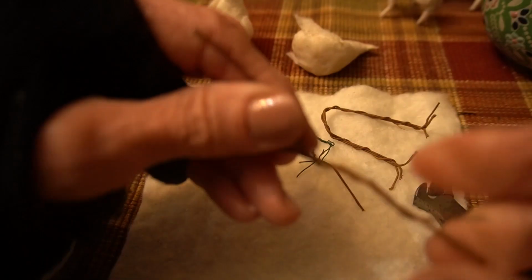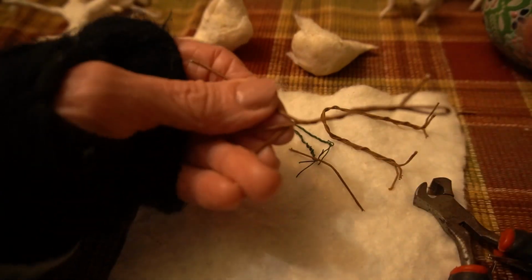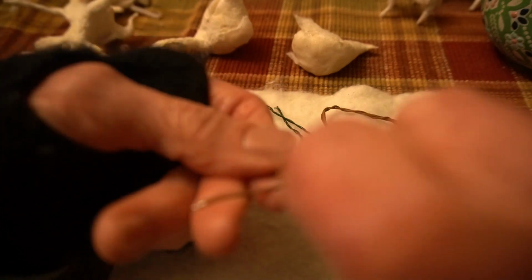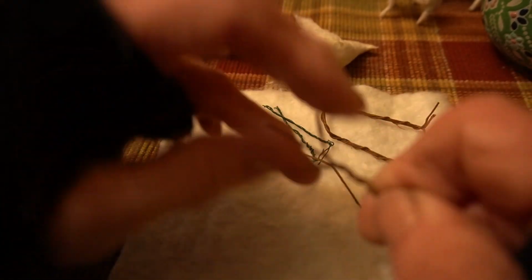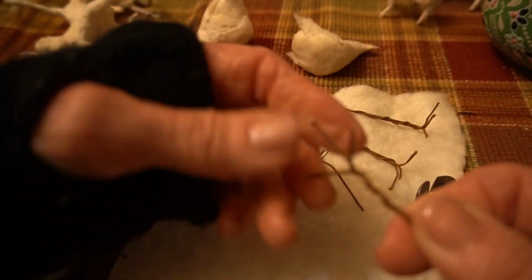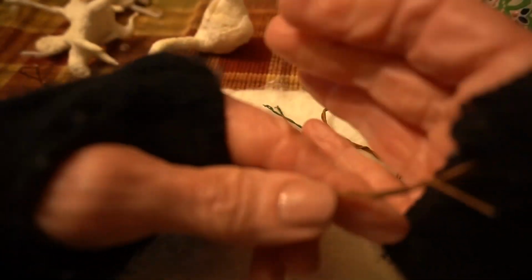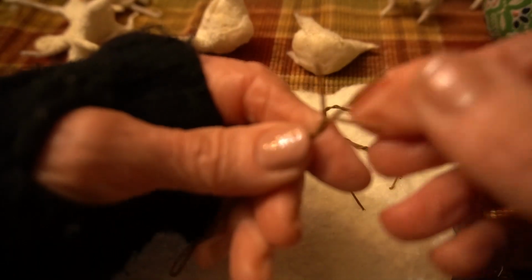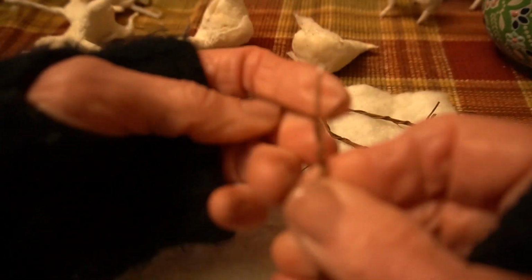Until I get... You want to leave some at the end here because that's your foot. Just twist them all together until you get that much of a foot. You can always, oops, I'm stuck in my glove. Okay. Maybe one more twist on that one. There.